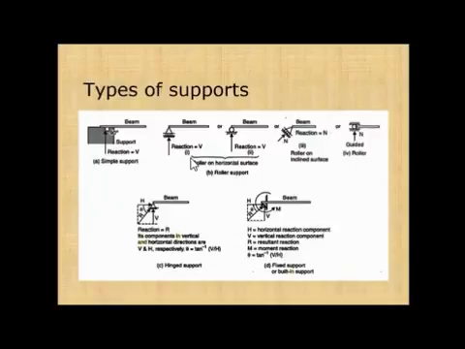Now these are some pictures you have seen in the previous slide. This is a simple support, just resting on a simple support. These are some kinds of roller support in which they can move, or the beam is attached to the roller side. This roller support can be of various types: on a horizontal plane, on an inclined plane, or a guided roller. By guided roller we mean the roller is in between two obstacles. Similarly, we have a hinge support or fixed support or built-in support.